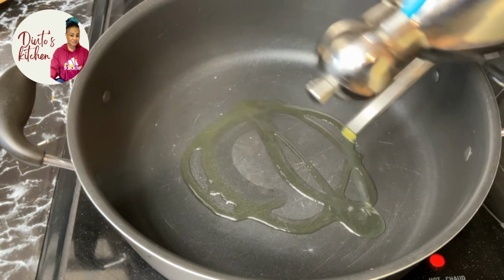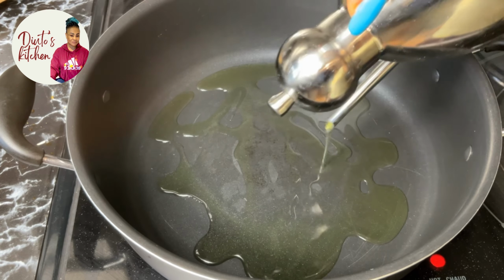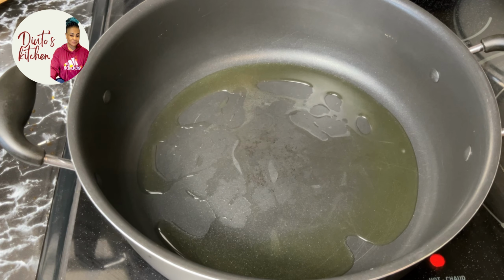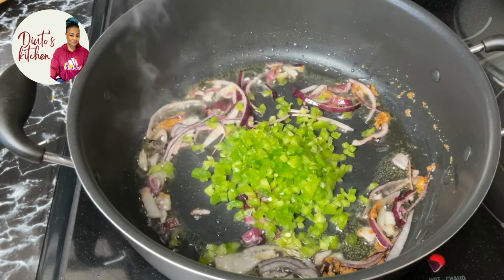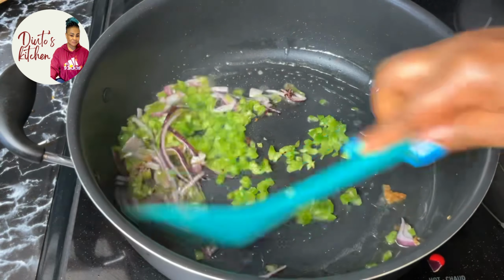Okay guys, get another clean pot and add your cooking oil. You can use any oil of your choice, but I'm actually using olive oil today. Add just a little, add your onions, saute it. At the same time, I'm adding my garlic and ginger blended together. I give it a good mix. I also added my chopped green bell pepper. I chopped it very tiny, so I mix it together.